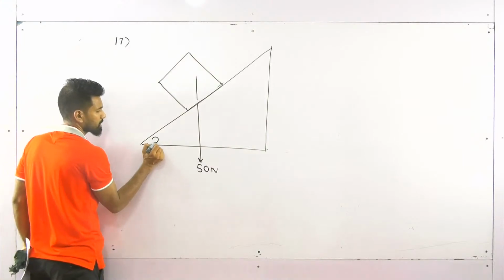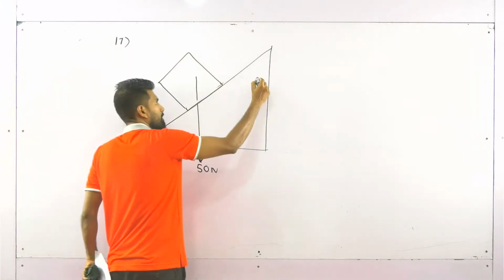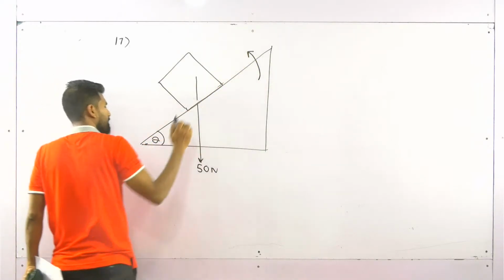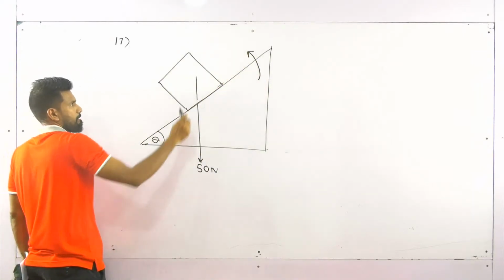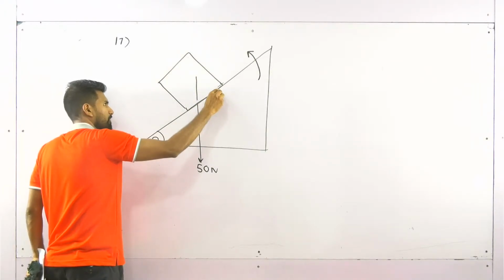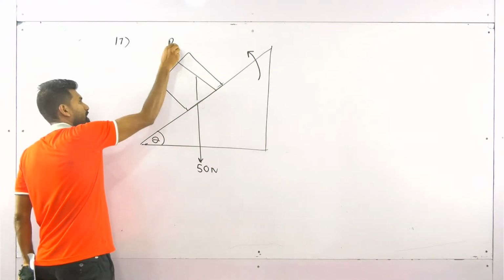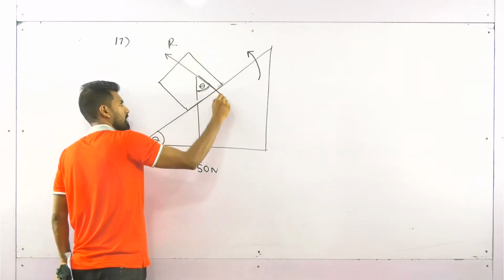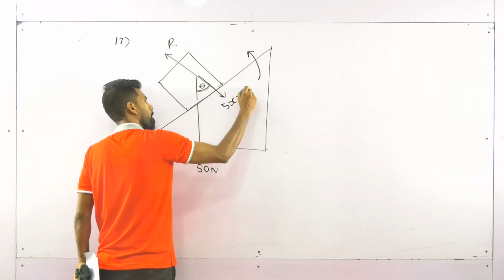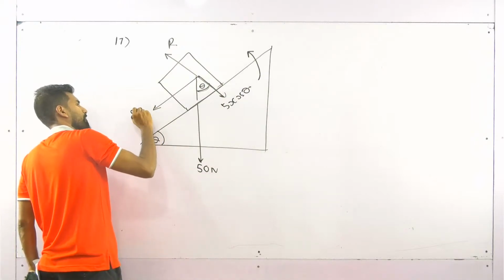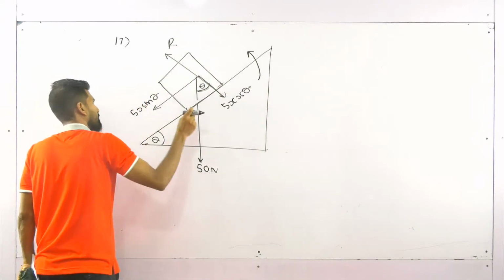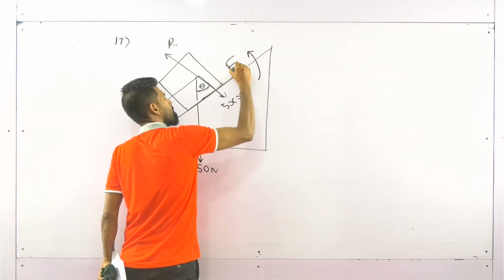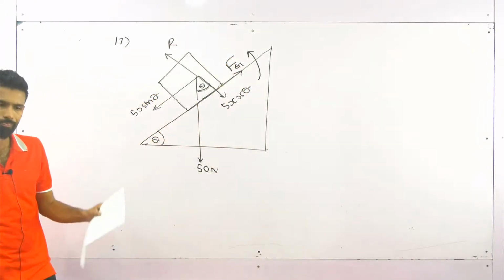Now the inclination is theta. The inclination is being increased, and at this moment the value is theta. When it touches the surface, there is a normal reaction created like this. If the inclination is theta, here the angle is also theta. So in this direction it's 50 cos theta, and in this direction it's 50 sin theta. So it tends to move downward, so the friction will act upward.